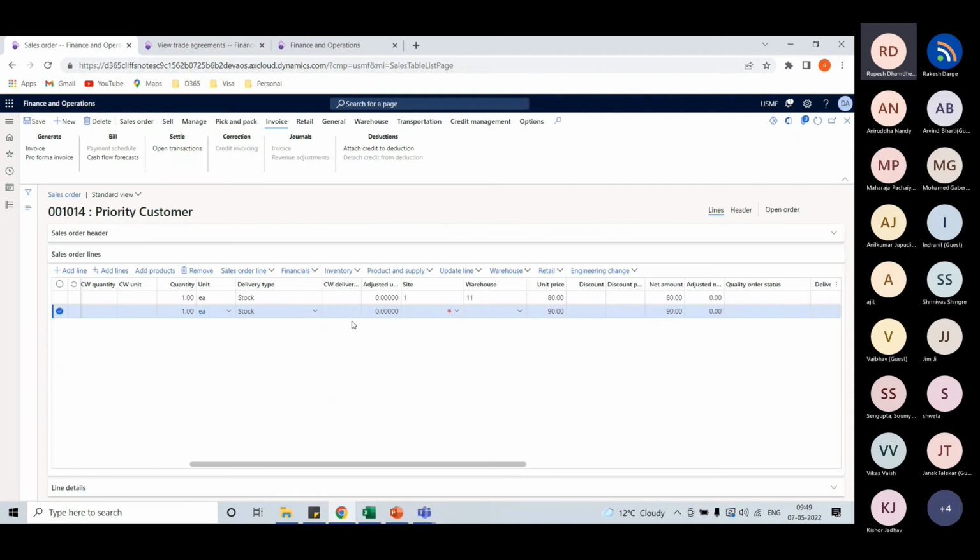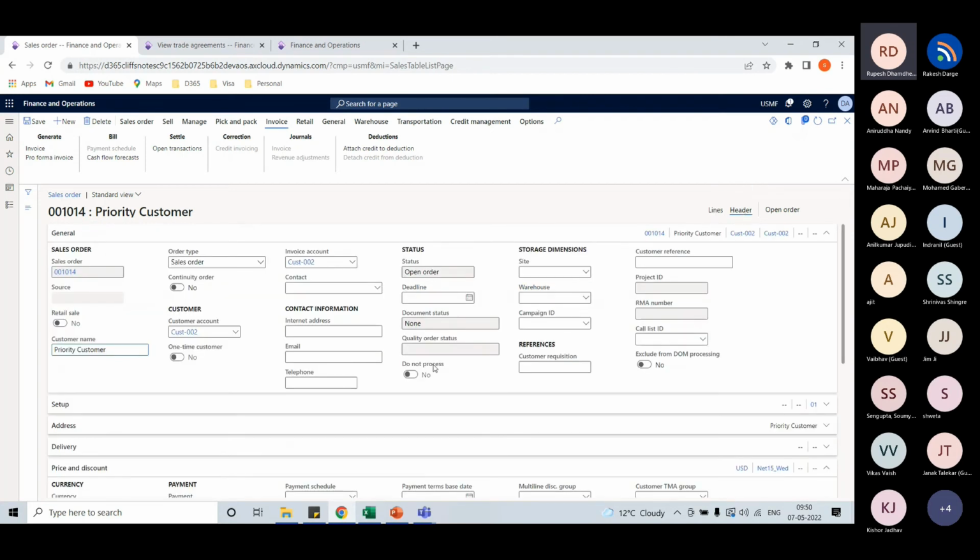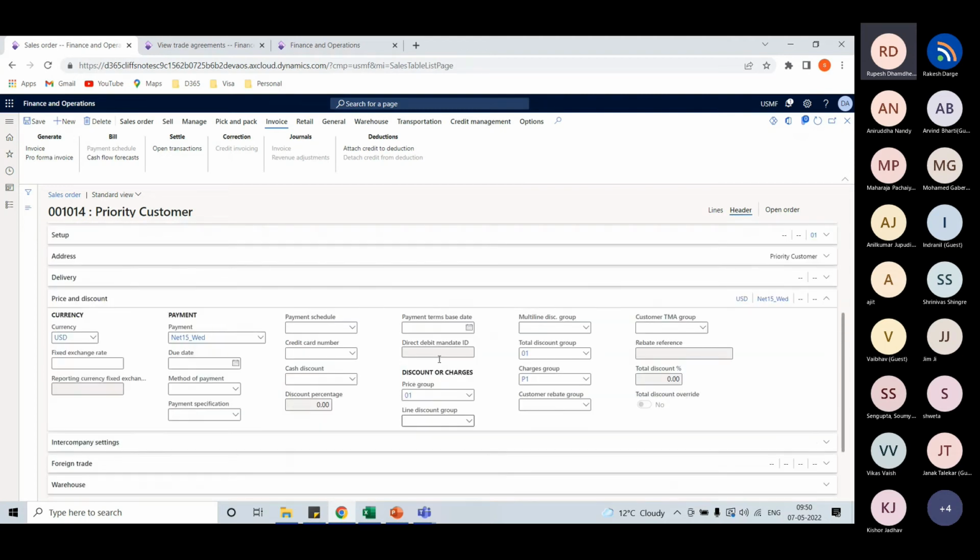This particular customer is tagged to a major customer. That's why the system has automatically calculated 90 as the sales price. You can also see the tagging of the customer to a particular price group. If I go to the header section of the sales order, in the discount or charges, the price group, you can see this major account is automatically populated based on the association we did for this price group with the customer.